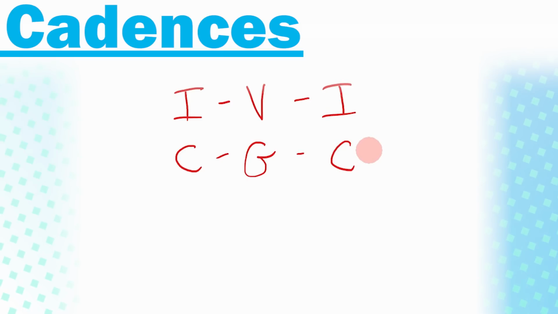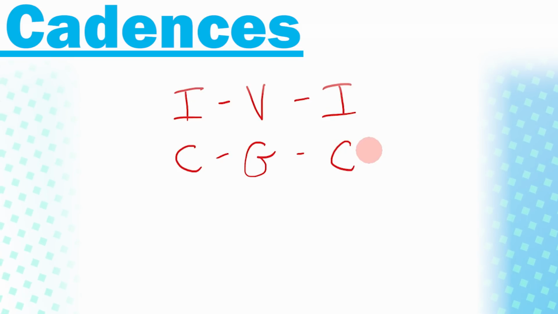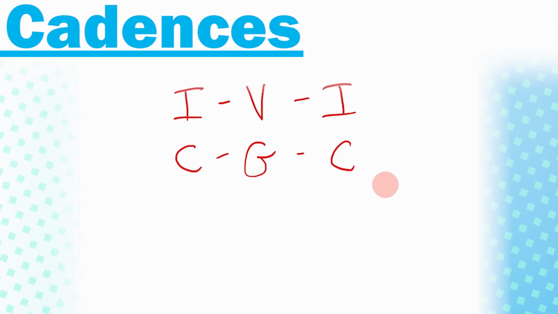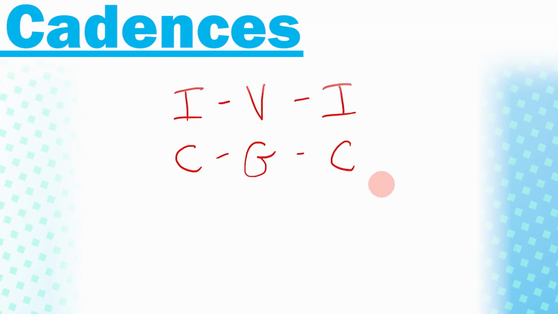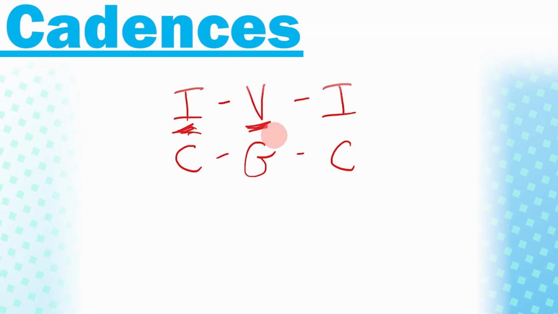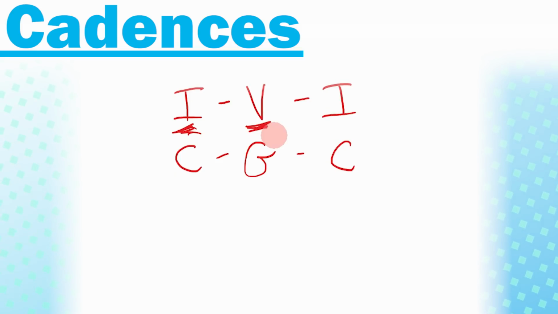Okay, and you want to think of cadences like musical punctuation. So you'll play your series of C major triads, and then once you're finished, you play this little C, G, C progression, and it's like adding a period to the end of a sentence. The 1 and the 5 chord are the strongest chords in any key, like C major, D major, whatever. So it's really useful to know these chords as well as you know the back of your hand. You want to be able to instinctively understand them.